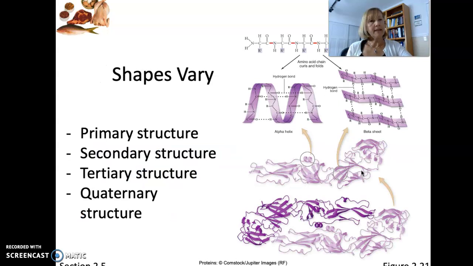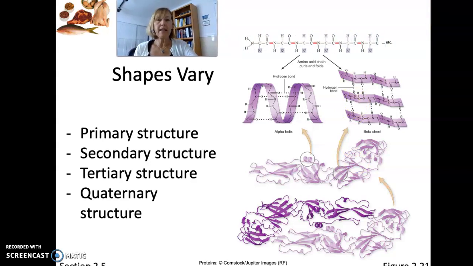The next thing I want you to know is how the shapes of these proteins vary. If you imagine linking these amino acids in one long, simple chain of amino acids, you're going to have a very simple structure. And that's going to be called the primary structure of a protein. It's indicated here. You have one big, long chain as you made a peptide bond, peptide bond, peptide bond, and you chained them all together.